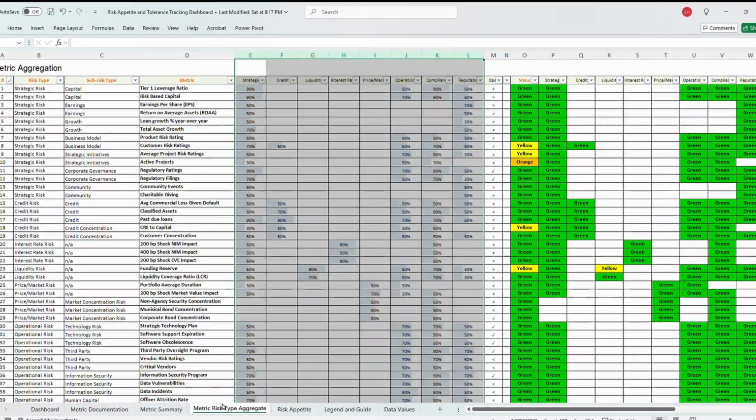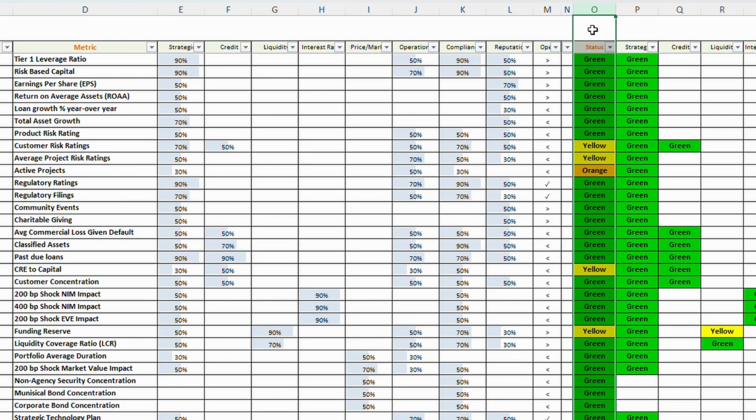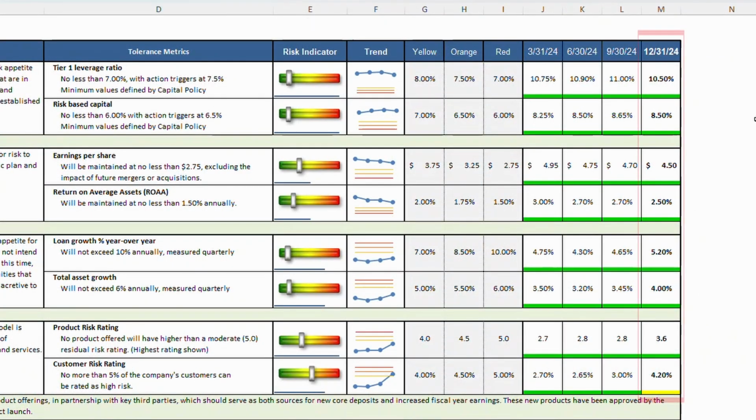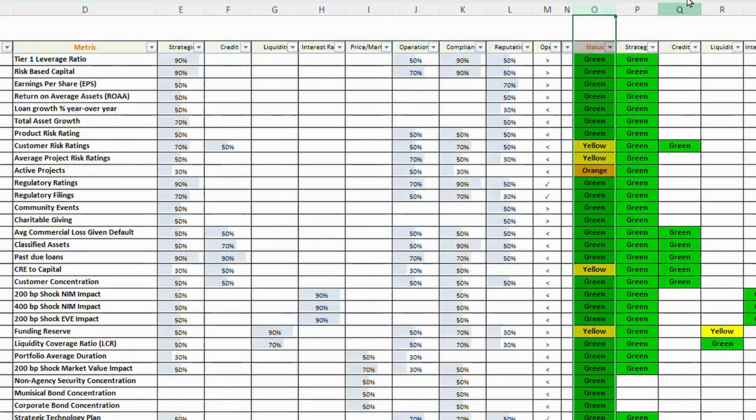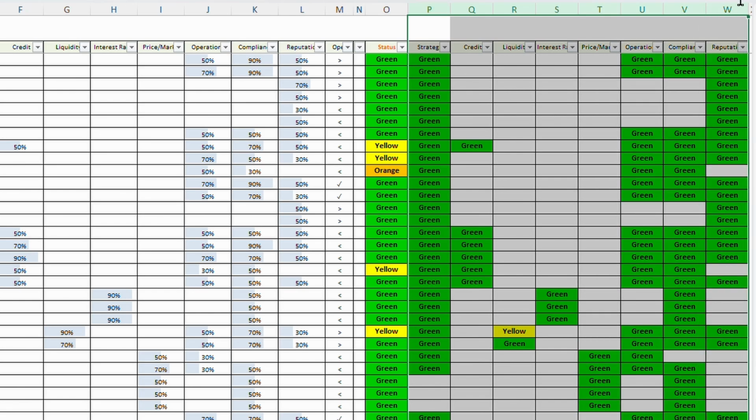So if we come back here, I've got all of my metrics, I've got each of the correlation values, and then we've brought over the current status of each of these metrics from our dashboard. Again, the current value in relation to our various tolerances. And this is not a risk level, it's just the status of it relative to those thresholds. It's a proxy of potential risk. So once we have this, we can take that status and apply it against those correlations and look at how it impacts us across different types of risk.